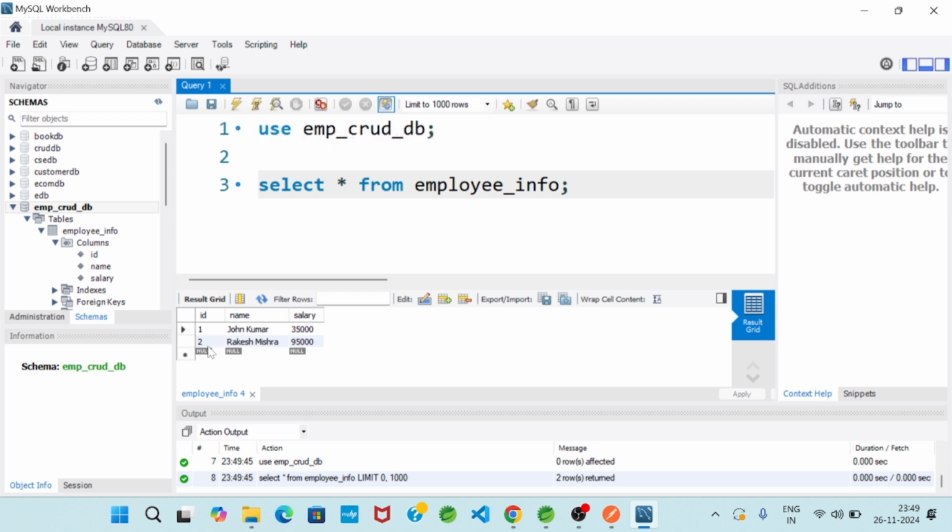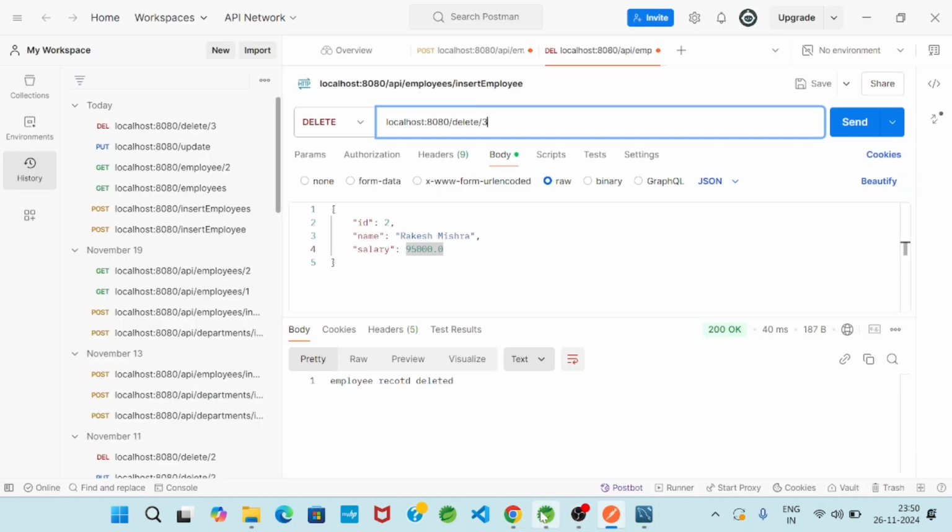You see, the third record is deleted. Okay, so in this way, we tested successfully all the tasks: inserting one record, inserting multiple records, getting all records, getting one record based on ID, updating one record, then deleting one record. So in this way, we tested everything successfully.